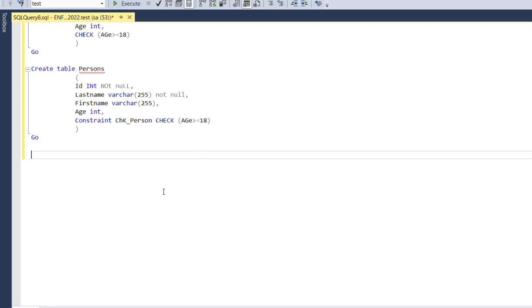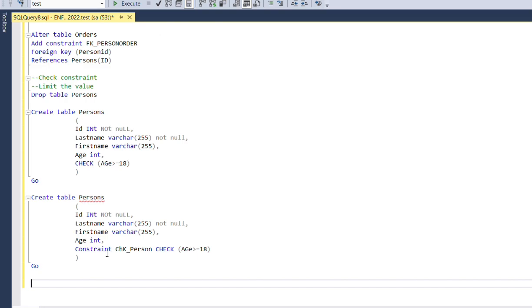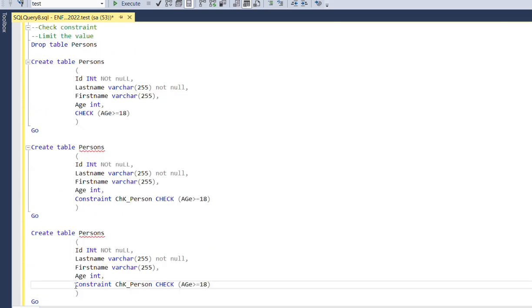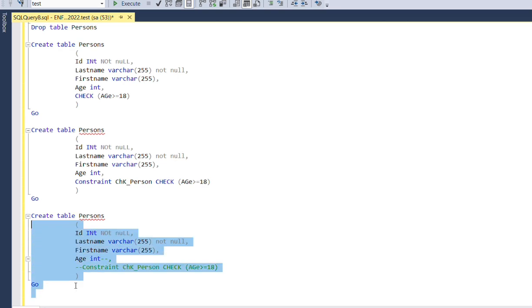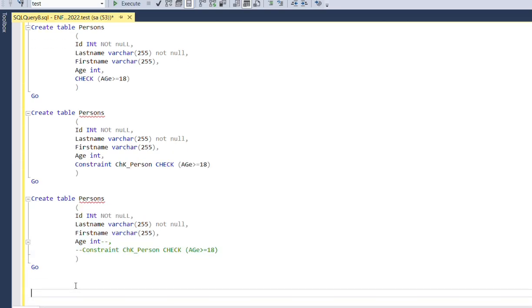Now let's see how we can add and drop check constraint using alter table. So we'll drop it and we will just create a table without constraints. We have created a table without check constraint.